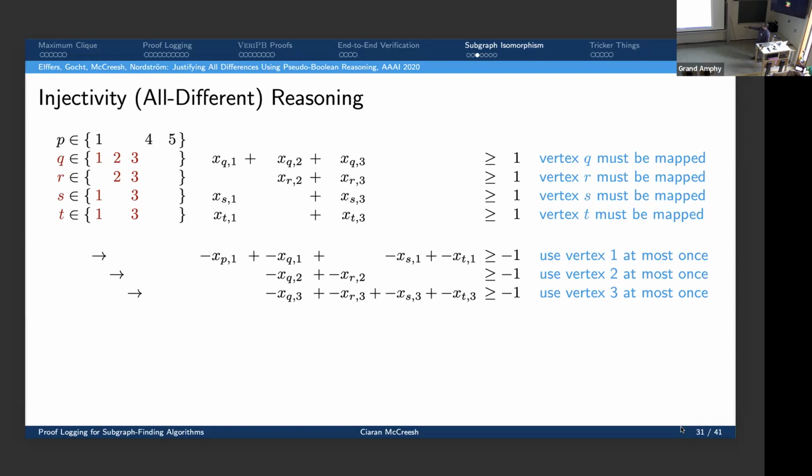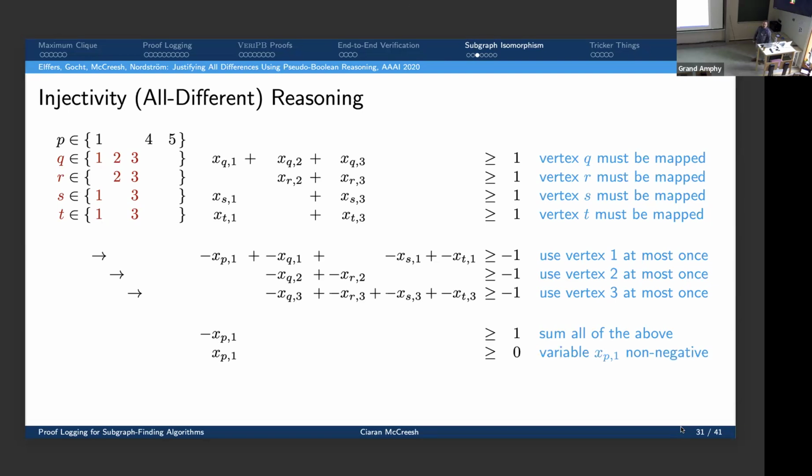If you add all of these things up, we're going to get 4 from there, minus 1, minus 1, minus 1, so we're going to end up with a 1. A lot of the things cancel, so we've got, let's see, xq2 and a minus xq2. A lot of things cancel out, and if you cross out everything that cancels, the only thing that's left is a not xp1. This is a 0, 1 variable. It cannot possibly be greater than or equal to 1.